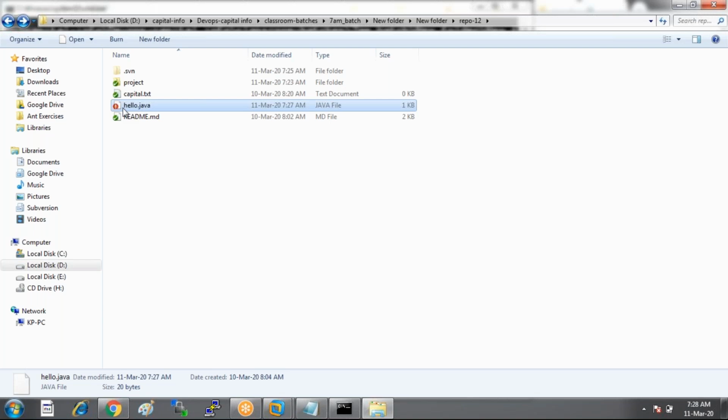Once the file is modified, is the file saved or not? Yes, the file is saved. But before I commit it, I realize that the changes I have done are not correct. Instead of modifying some other lines, I have modified something else.